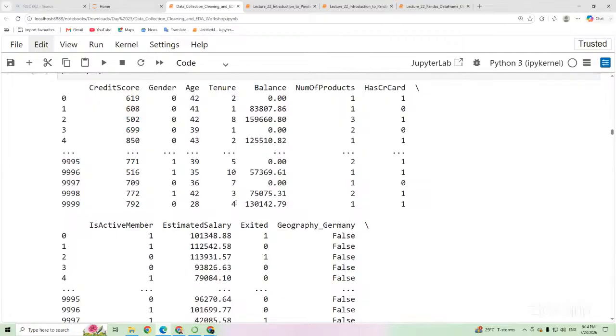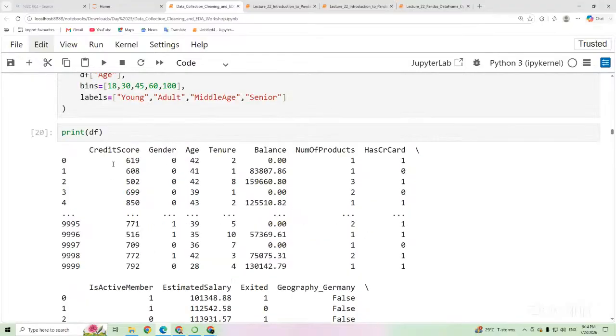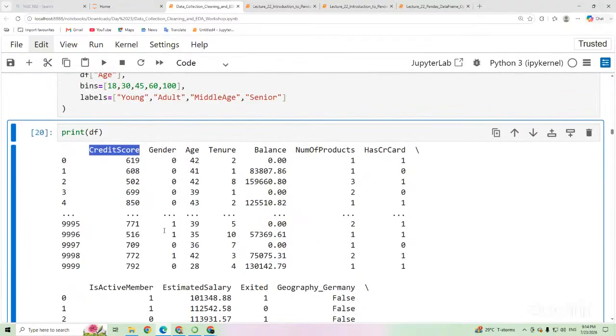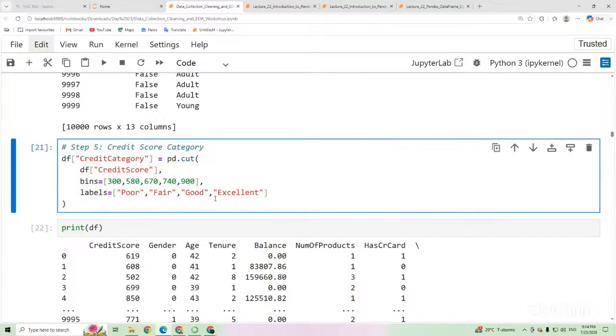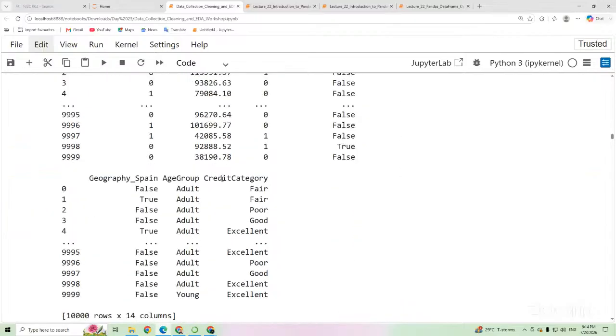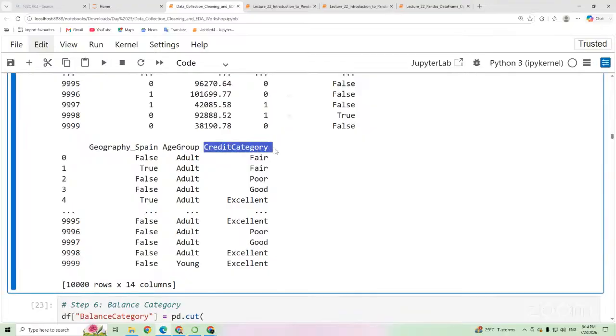You can see where is credit score. Yeah, in the first column. These are numbers, but when you apply this, the groups poor, fair, good, and excellent will be created. Control and Enter. You can see the last column, this is the credit category.